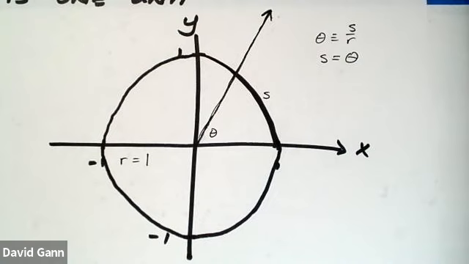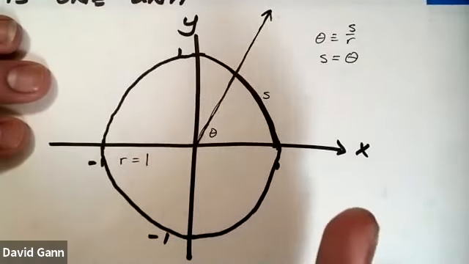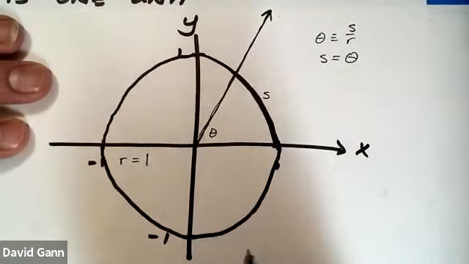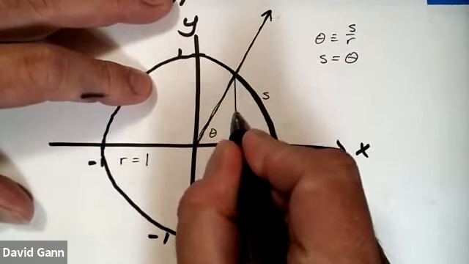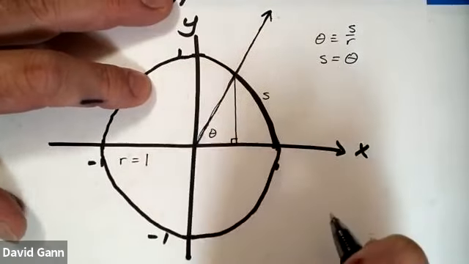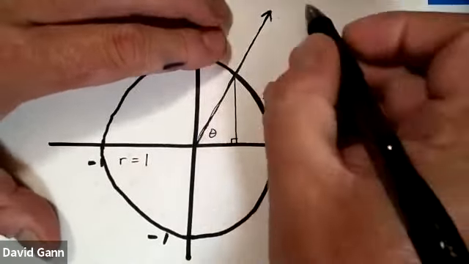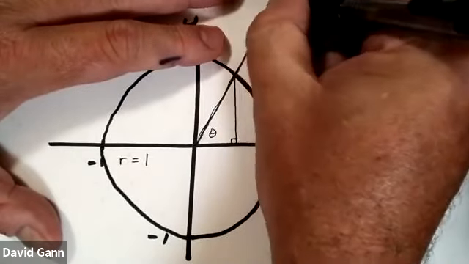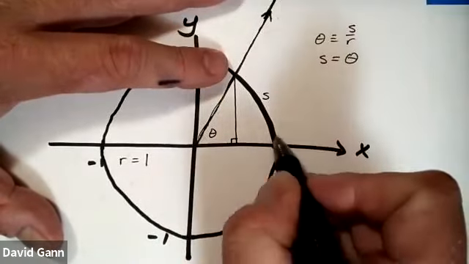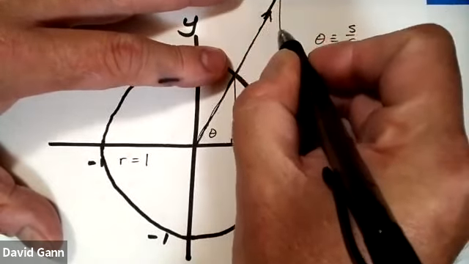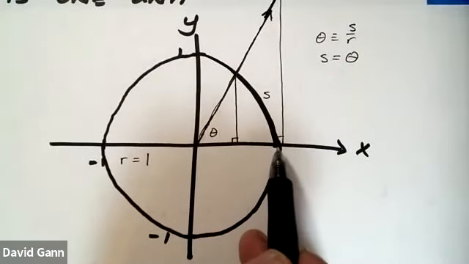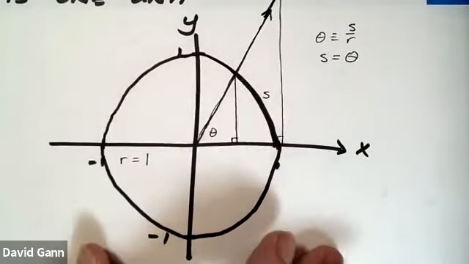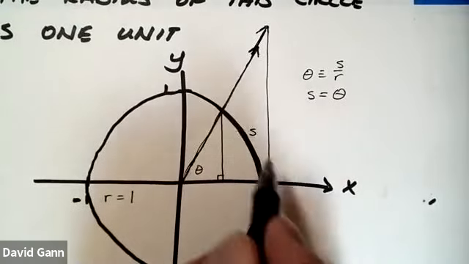Okay, so now let me draw some attention to some key aspects here. I'm going to create a couple of right triangles at key locations on the unit circle. The first one is going to be right here. And the second one, maybe I need to extend this just a little bit, is going to be coincident with the point right where the circle crosses the x-axis in the positive direction in quadrant 1.